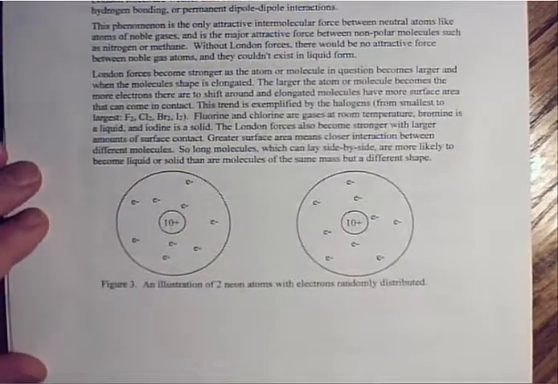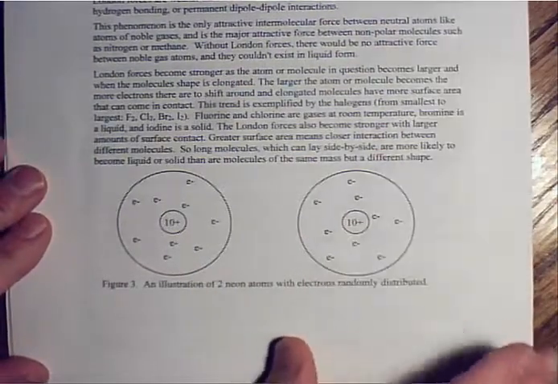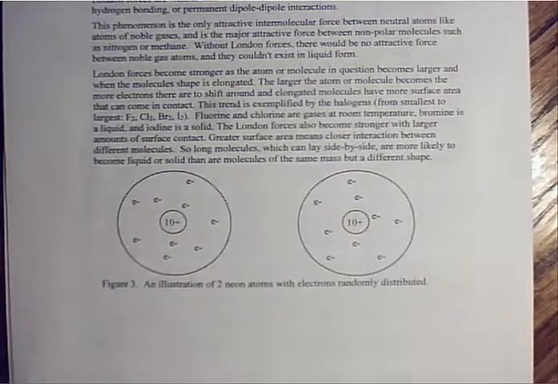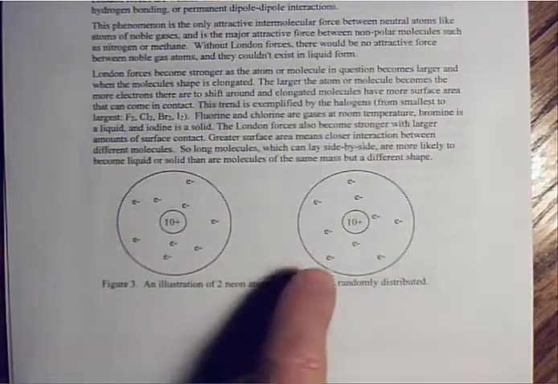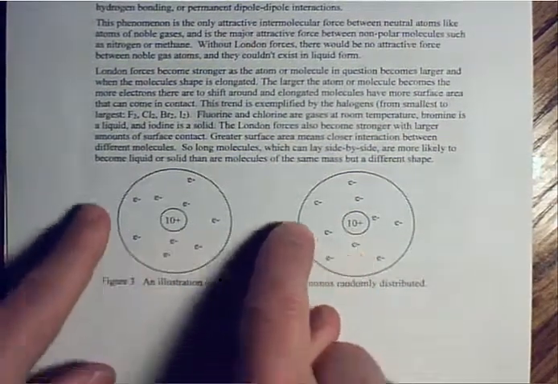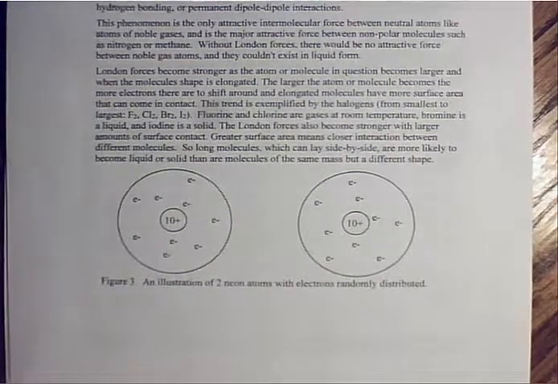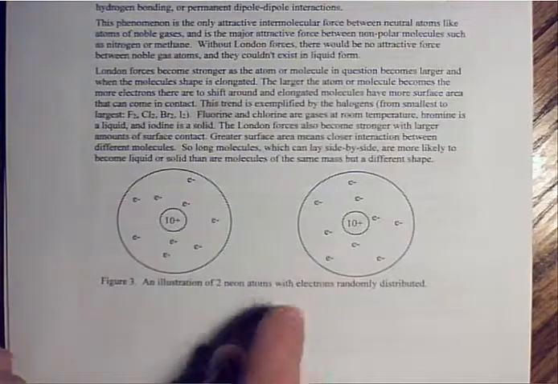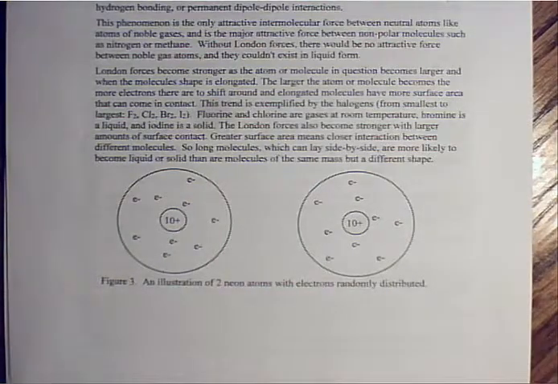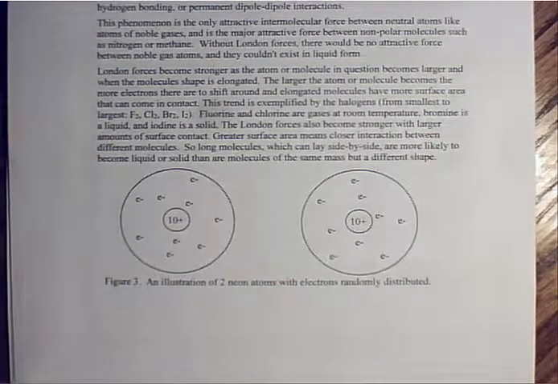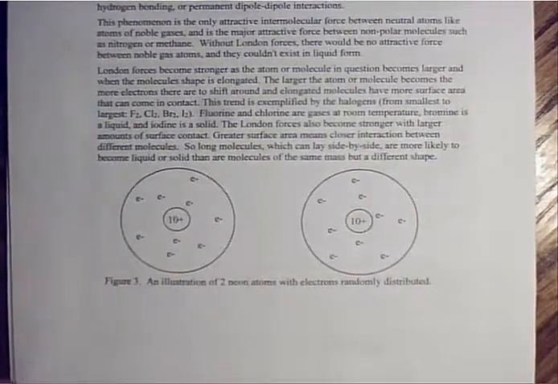The question is about the illustrations having to do with London dispersion forces and how that comes about. This is a really super simple illustration, and we're looking at neon atoms here. Neon atoms have 10 protons, that's why I have a 10 plus charge, and 10 electrons in the electron cloud. So this is a distorted sort of view of a neon atom. We often think about those electrons as being evenly dispersed within an electron cloud. Well, okay, I left out an electron. It's all right.